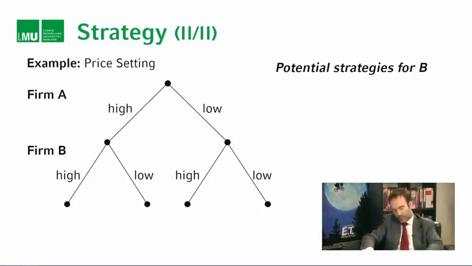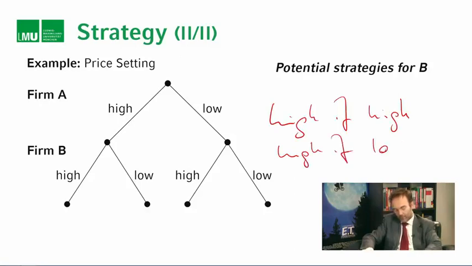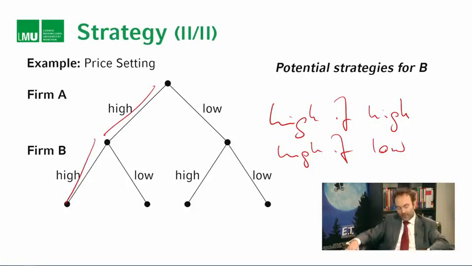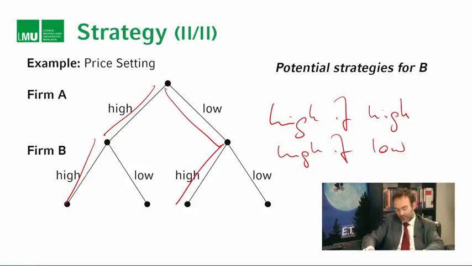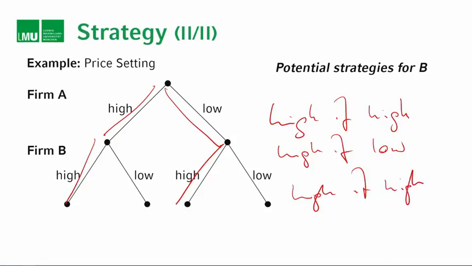Let's have a look at price setting. In a sequential game, firm A first chooses a high or low strategy, then firm B chooses depending on what firm A chose. What are the possible strategies for player B? We actually have four strategies. The first: high if A chose high, and high if A chose low — meaning B always chooses high. The second: high if A chose high, and low if A chose low. You can figure out the other two. Importantly, firm A only has two strategies — high or low — because firm A cannot make its choice dependent on what player B does, since B chooses later.